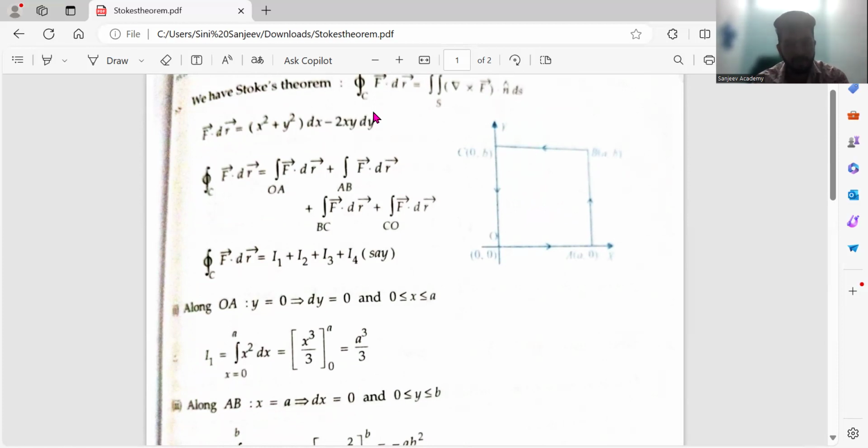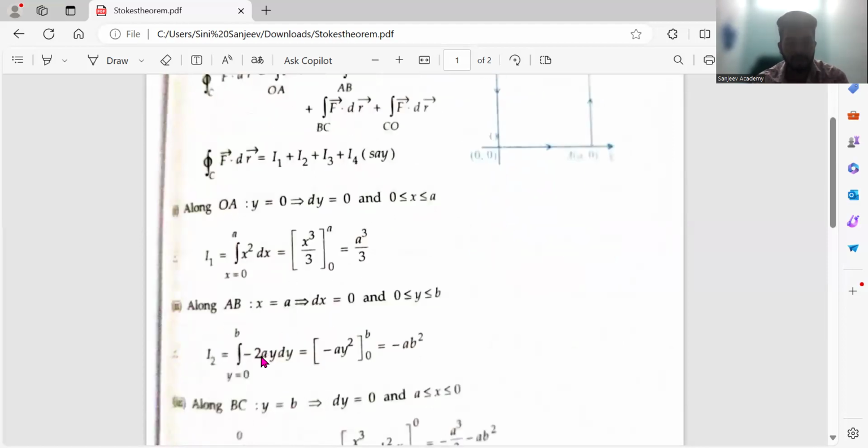So I wanted you to pause the video and do it simultaneously, because only then will it be helpful for you. Okay, you'll be able to understand the process. Then I will do only for dy. Instead of x, what will I put? a. So it will become minus 2a y dy. You can see here, right? And minus 2a you can take outside. And for y, the integration is y square by 2. So 2 and 2 will get cancelled. Those steps are skipped here. That's all. Simple integration we have to do.